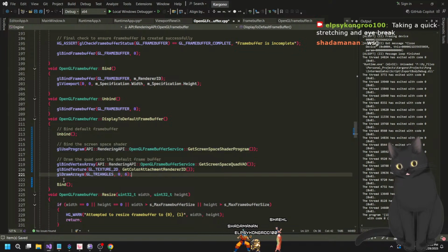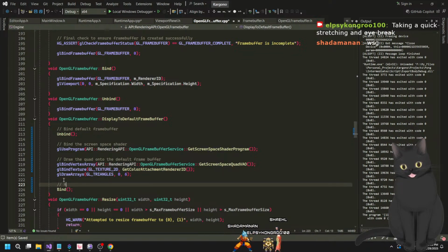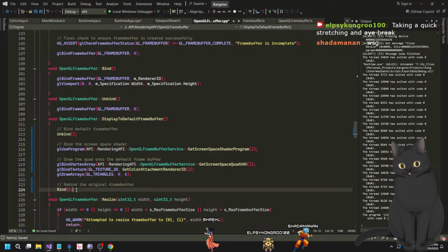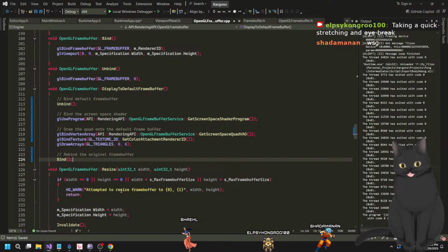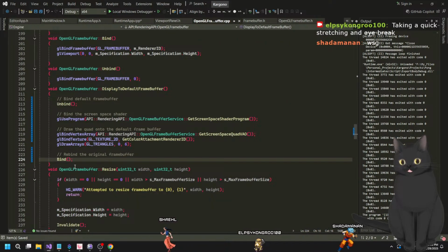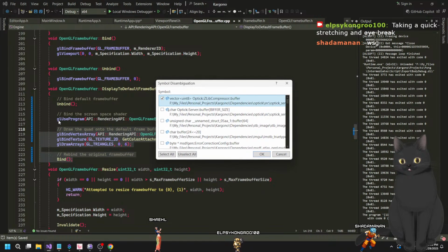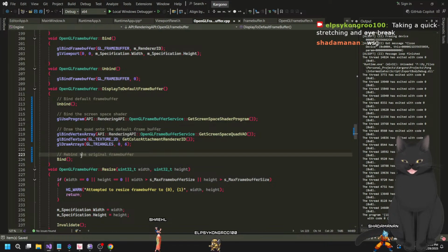Let's see. I'm trying to figure out how I want to couple this. Rebind the original frame buffer. I don't know if I want to query the state here. What the hell? Okay, no. Okay, you know what? Fine.